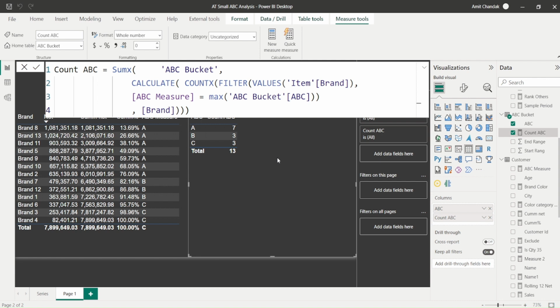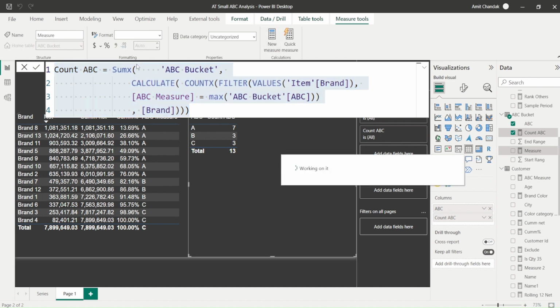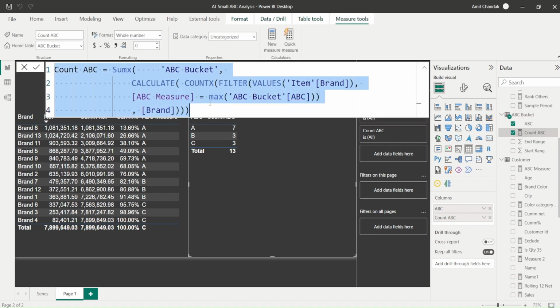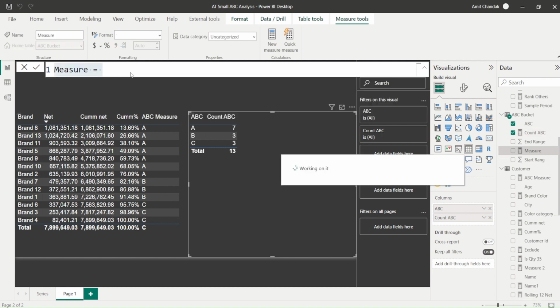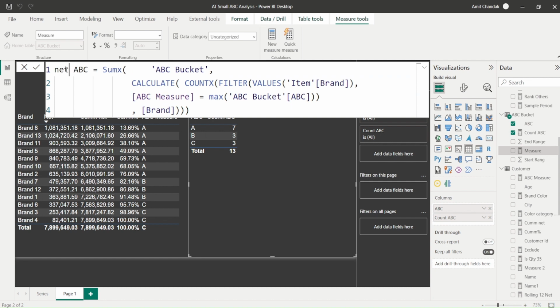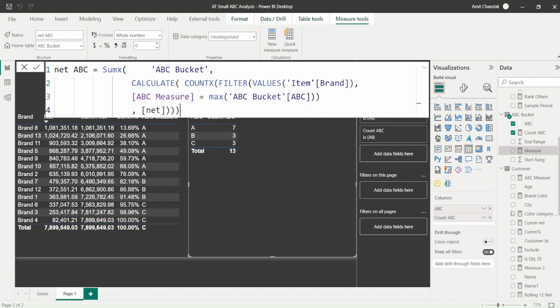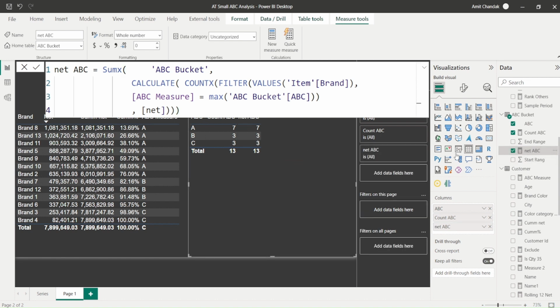Now if I want net, I can get net for these three, isn't it? So how do we get net? We say count ABC, we copy this formula, we paste it. Okay, I lost the one. I go Control C, Control V, net ABC. Because that is a measure, I should be able to use net here, because the measure belongs to the model. Let's look at net ABC. And instead of one place sumx, I have a count. Count X I need to replace with sumx. Both should be sumx. So now you can see the number is the same, and then if we do a little bit of formatting, okay, it's a comparable number. Now you can add decimal places.